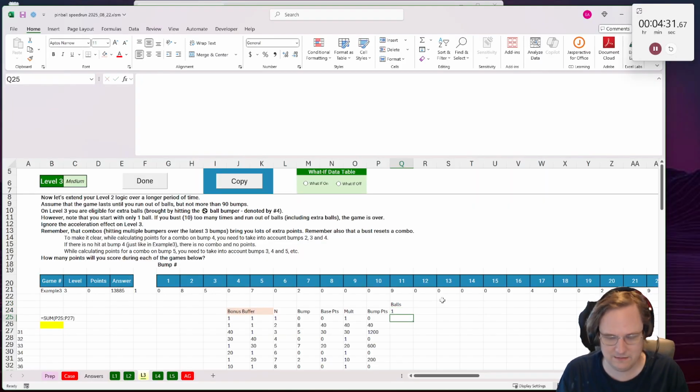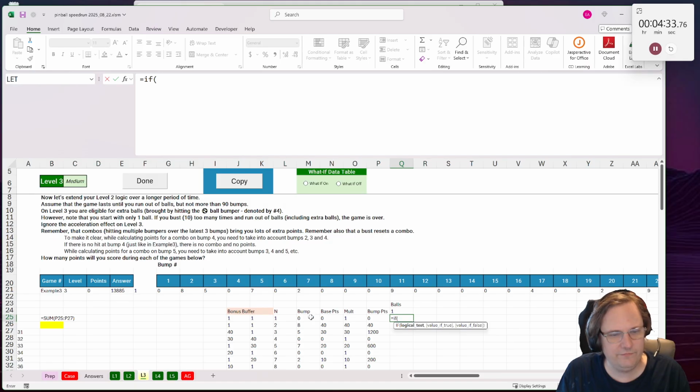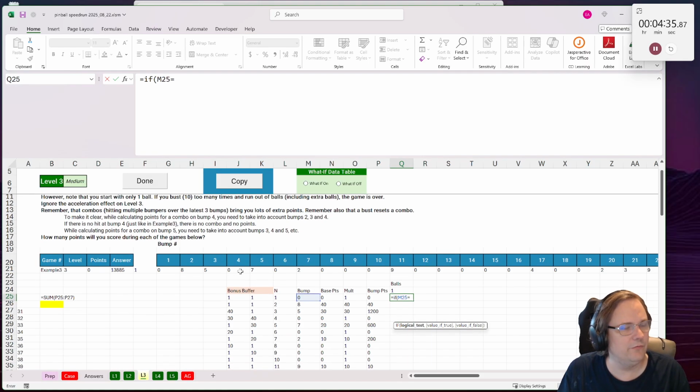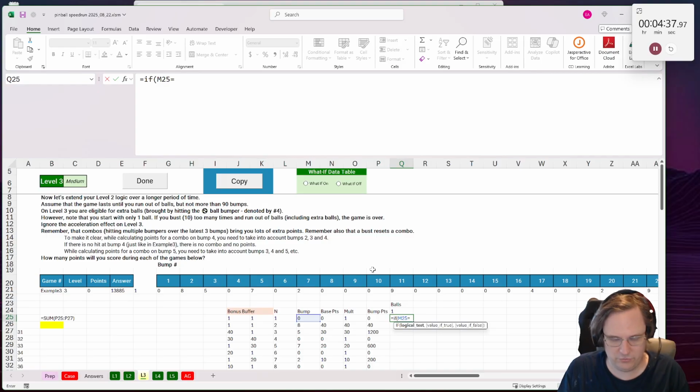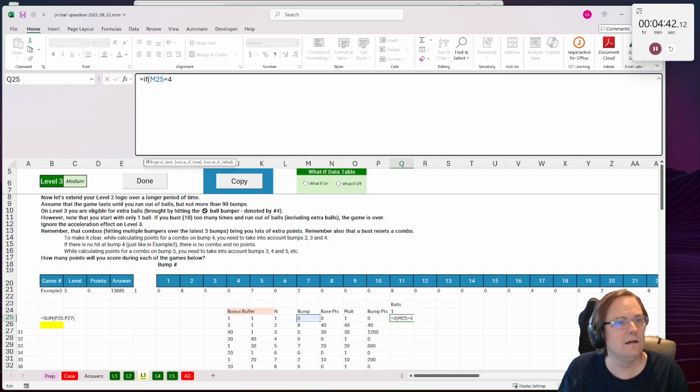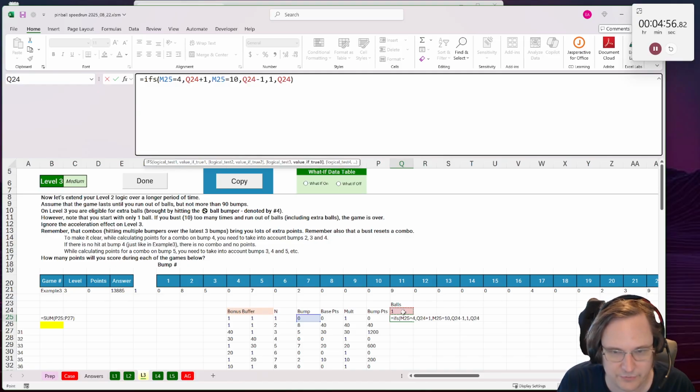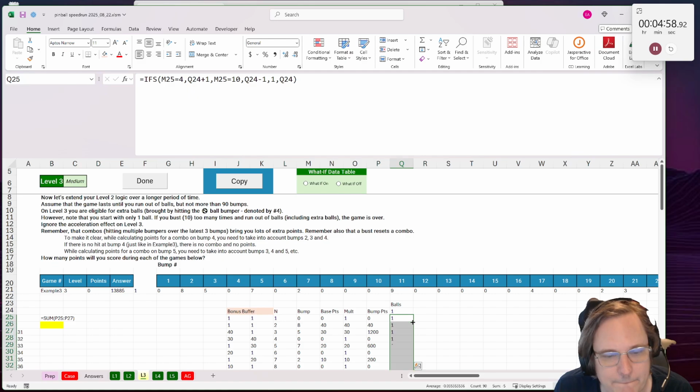They start with 1. A number 4 is a free ball, right? I'm going to do IFs, right? So if the bumper is a 4, then you get that plus 1. If the bumper is a 10, that's a lose a ball, so that minus 1. Otherwise, we just carry down the previous number.